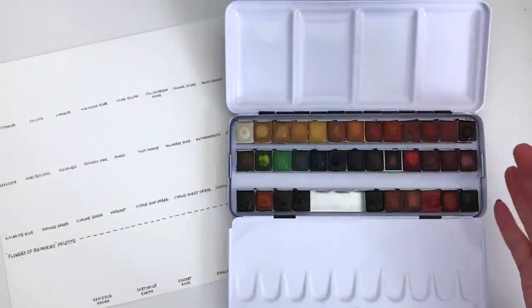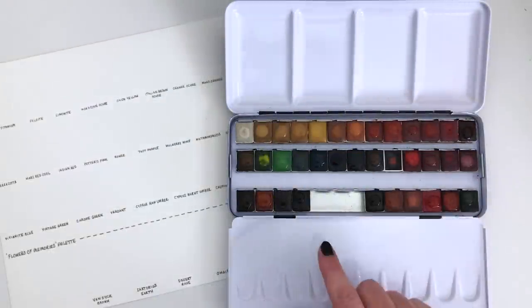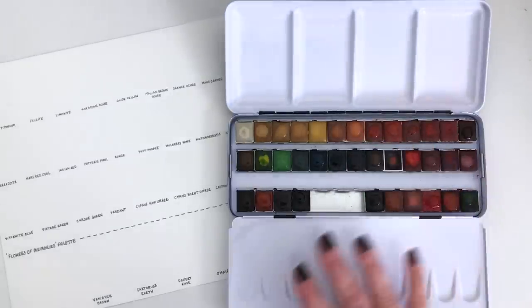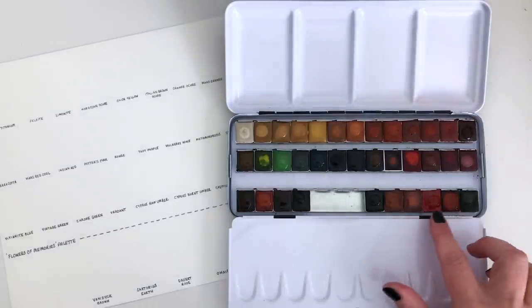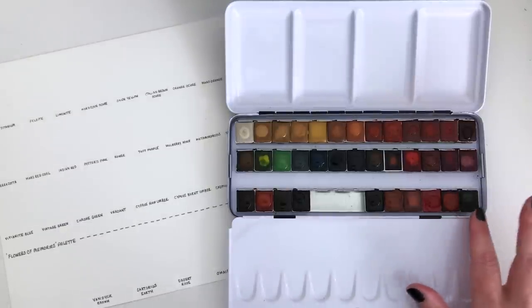So this is how they look in the palette, and it seems like they just fit in here perfectly. Obviously we didn't have quite enough to fill this bottom row, which was a good thing because I wanted to separate out the little six colour Flowers of Memories palette. So I've kept those separate because I think it's such a beautiful palette.